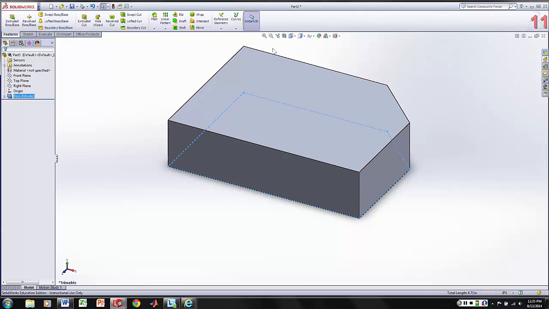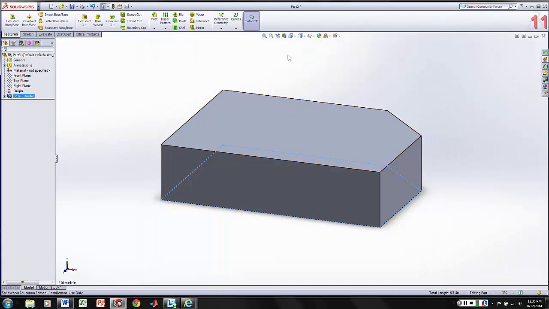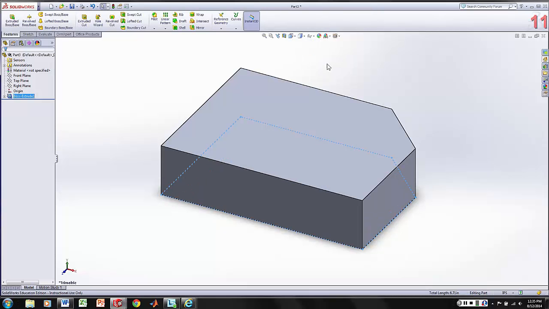If I come over to the icons that are just above it, I can change the orientation very easily. If I were to left click and expand this, I have top, front, right side, as you can see. If I come over here, I can select my 3-dimensional views, for instance, dimetric, trimetric, and so again, just changing the orientation slightly.